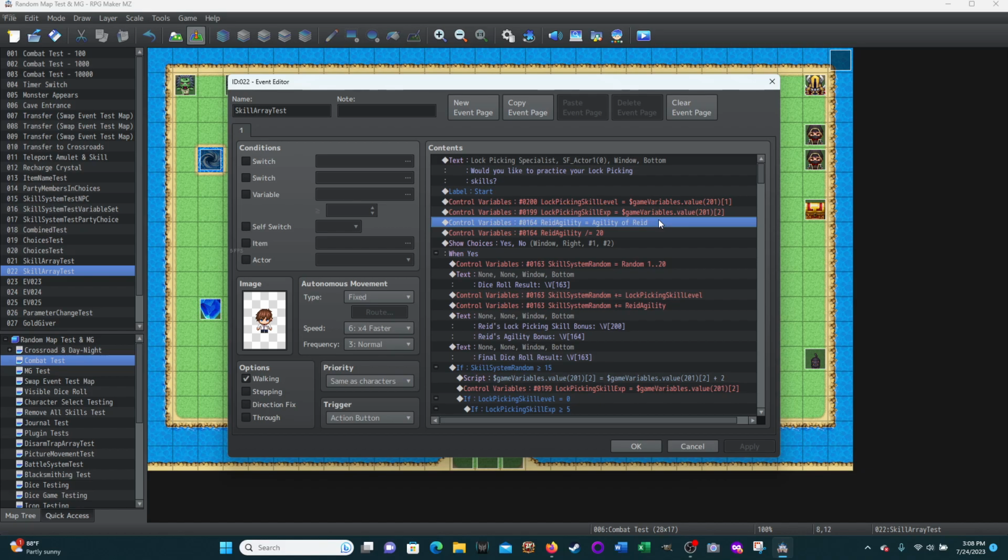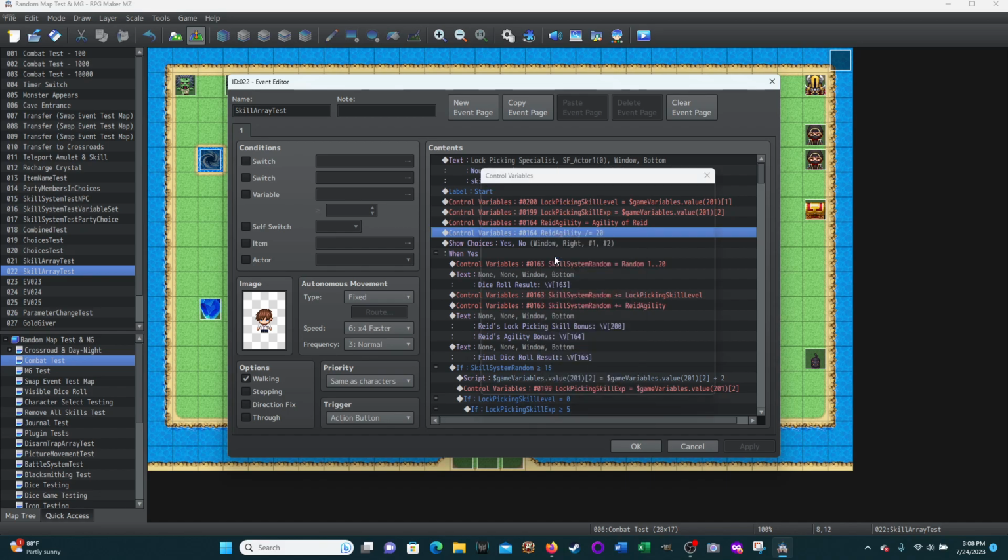So I wanted lower values. Because I'm lazy and wanted to use what was already in the database, I took the agility of read, and I'm going to divide it by 20, because read's agility is high up there, and that way it will give me a much lower bonus.